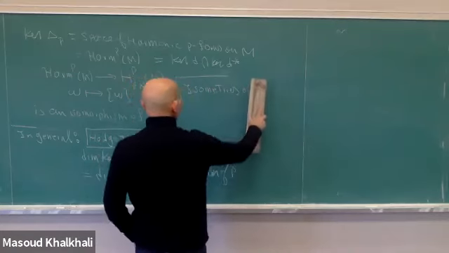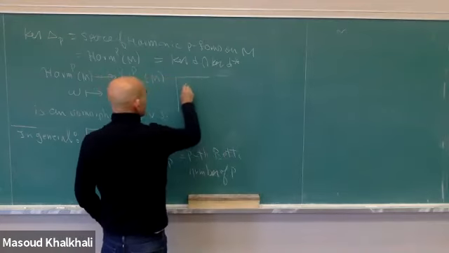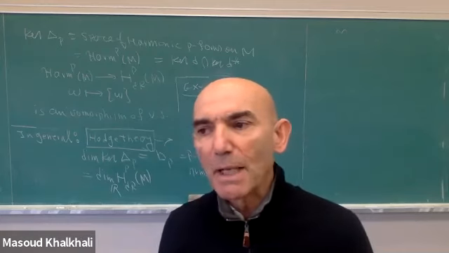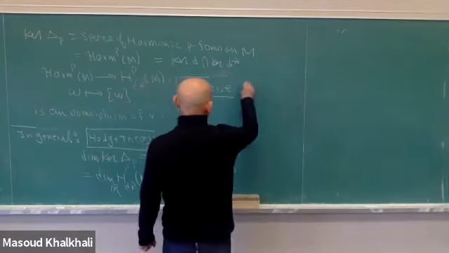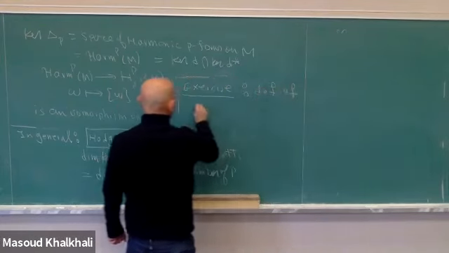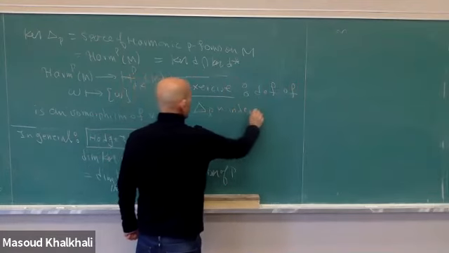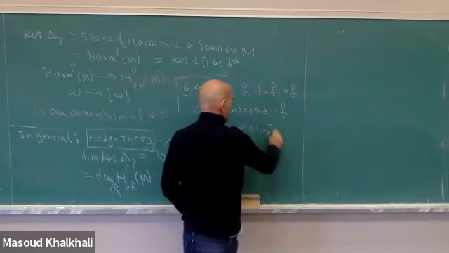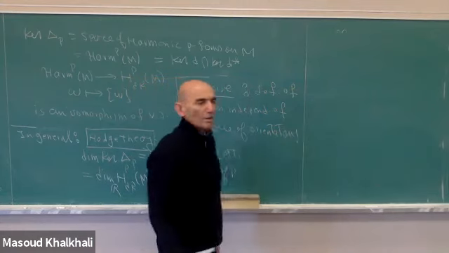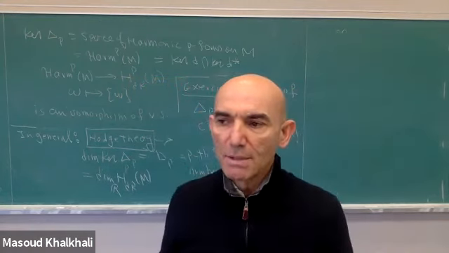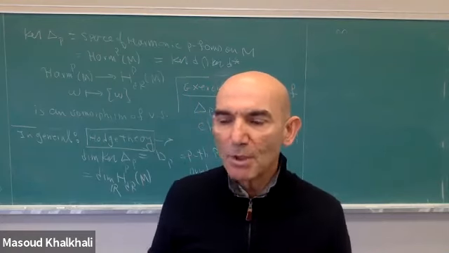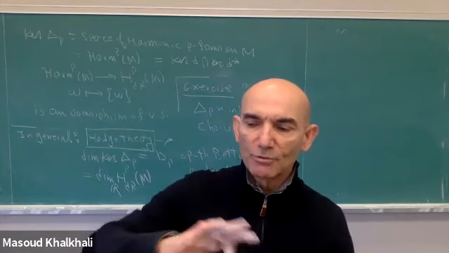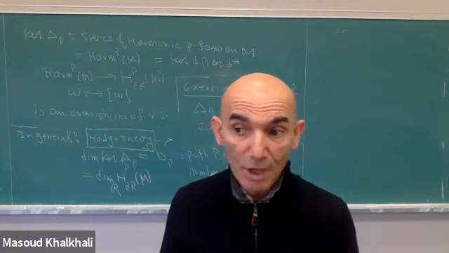Oh yeah, one question I want to say. This is a nice exercise, actually. I want you to show that the definition of the Laplacian is independent of the choice of orientation. It's kind of funny. We use the orientation to define this Hodge star and then d star and all these things, but at the end of the day, at least for the Laplacian, it's independent of the choice of orientation. If you switch to the opposite orientation, your Laplacian doesn't change. So I want you to see that.